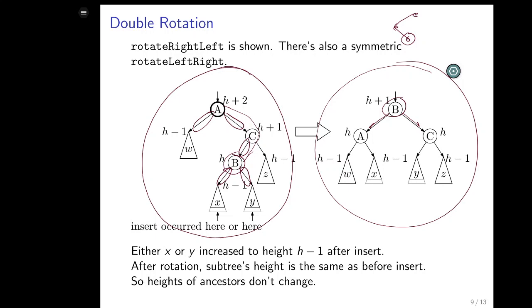When you see the code, you're going to be like, I can't believe it's that simple. It's so unbelievable. But it's easy. It's really easy to do. It's just that it looks complicated. But if you keep in mind that it has to be a binary search tree, and you're pulling the low guy up to the top, then double rotation is easy. Double rotation is just, remember that part. Pull it up to the top. Okay. We will talk more about AVL trees next time.